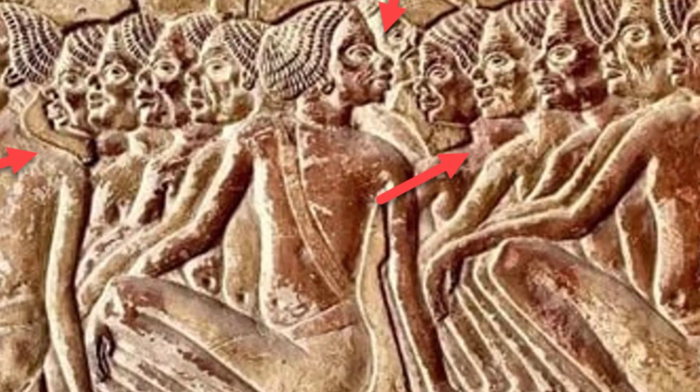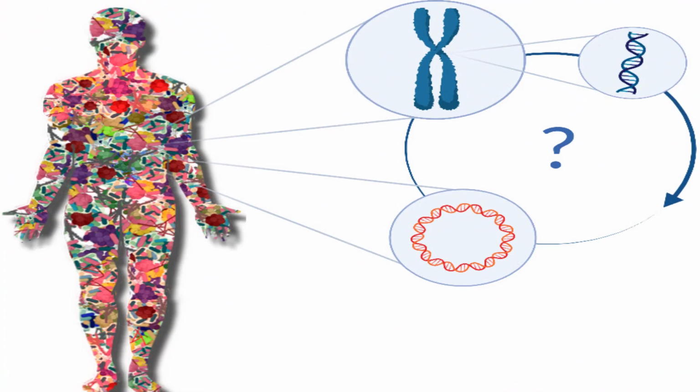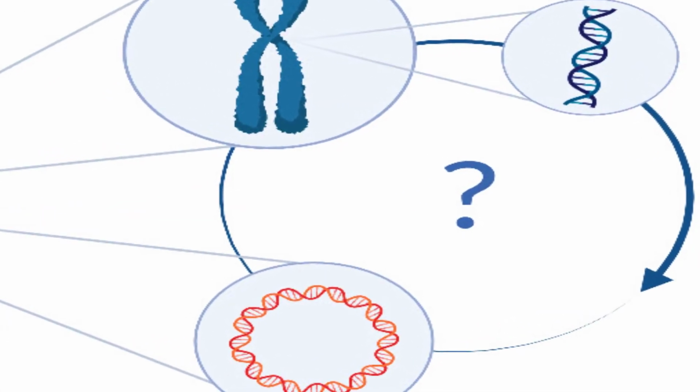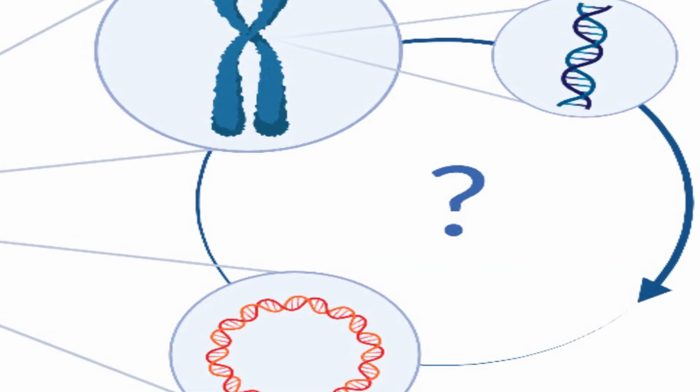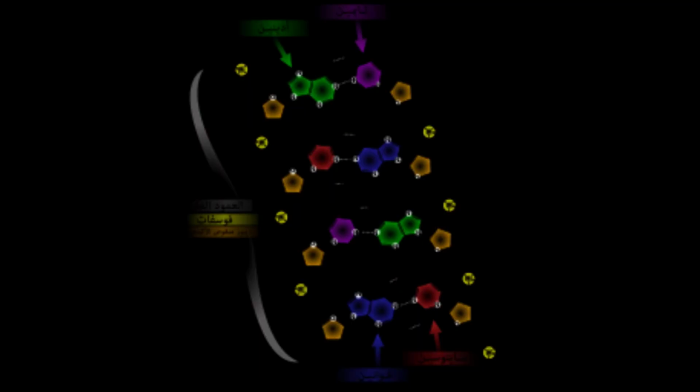Please stay with me. The human genome is a complete set of nucleic acid sequences for humans, encoded as DNA within the 23 chromosome pairs in cell nuclei and in a small DNA molecule found within individual mitochondria. These are usually treated separately as the nuclear genome and the mitochondrial genome.